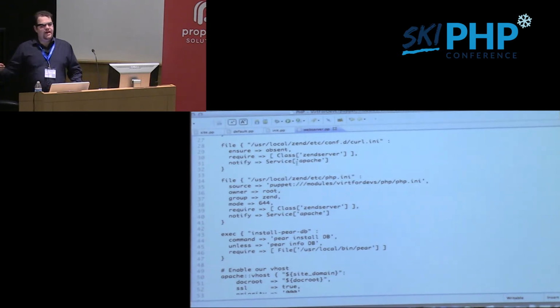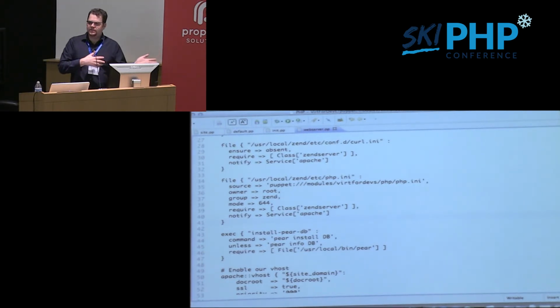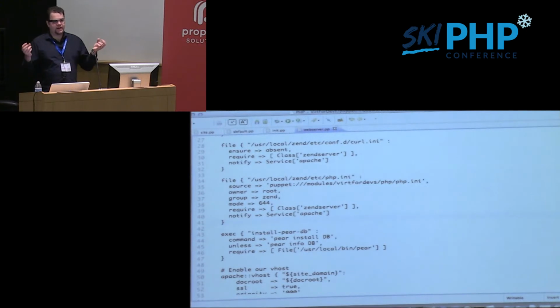So there was a commit then, and this is why curl is not being set up. There's actually something very tangible there that you can see. There's code that says we don't want curl. So we go look and we find the curl INI, which enables the extension, and we make sure we nuke it. And then we copy over our own PHP INI, which is just in the Puppet manifests. That will make sure that whatever that Puppet manifest's MD5 is, matches the host one. So we're always in sync there.